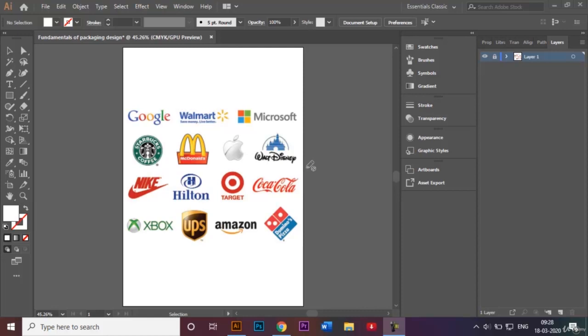Talking about the fundamentals of packaging design, effective packaging is a crucial part of the marketing mix for consumer packaged goods or CPG brands, and it's only becoming more and more critical. Your packaging is an essential aspect of your brand, second only to the product and the product experience as well. There are a few basic things to consider before we start packaging design, right?